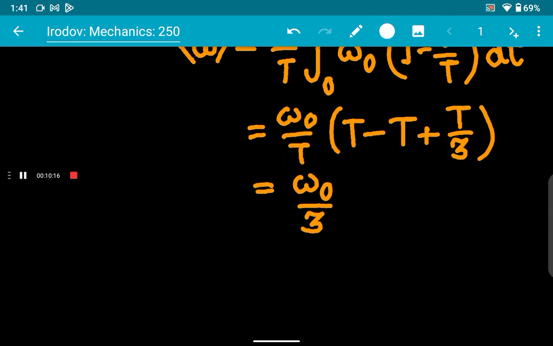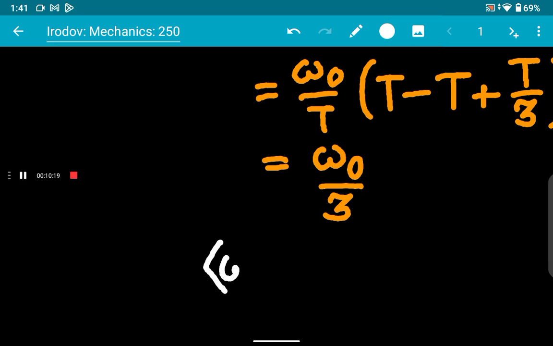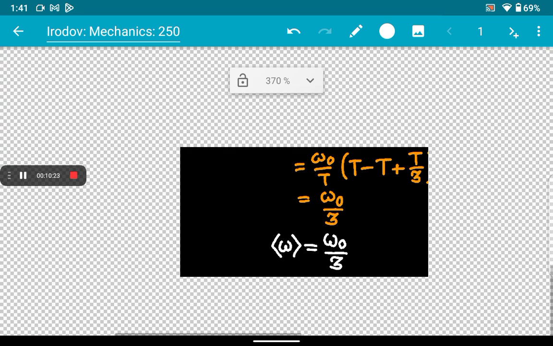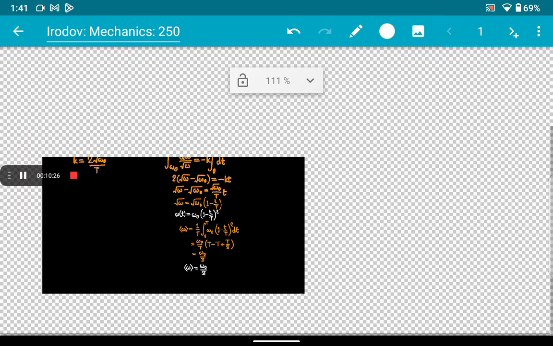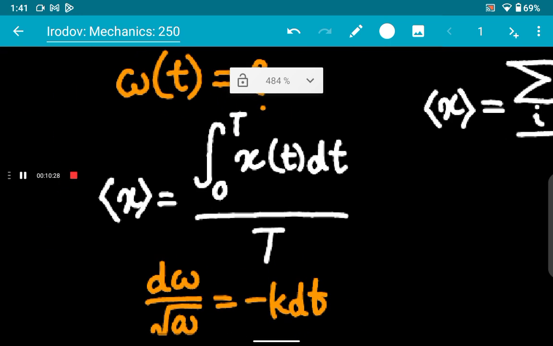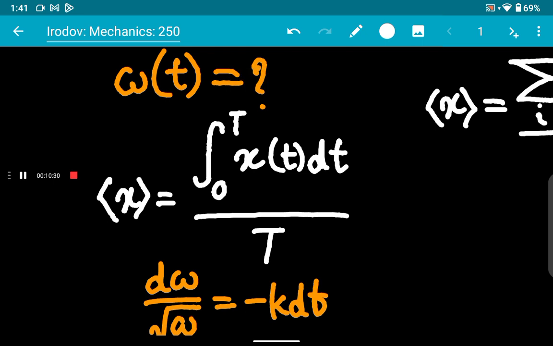So I mean, this was a very beautiful question. It was not too hard, but the thing is that you have to know this thing. If you do not know this average, I mean, what is the value of average over a time? And over the whole time of deceleration they asked, so you have to consider from 0 to the capital T where the particle finally stops. So that's why the limit is so. I mean, that gives you the limit.